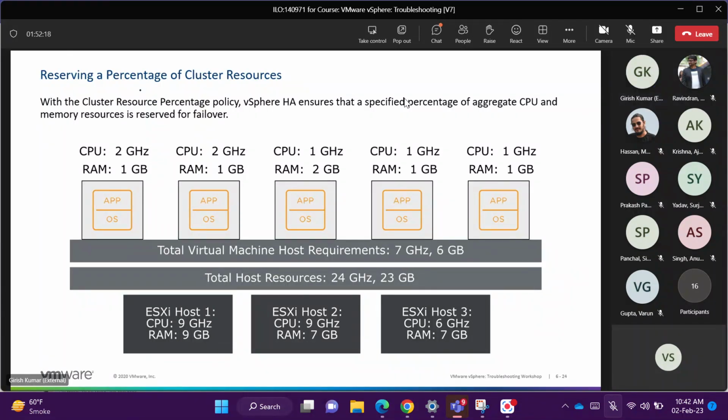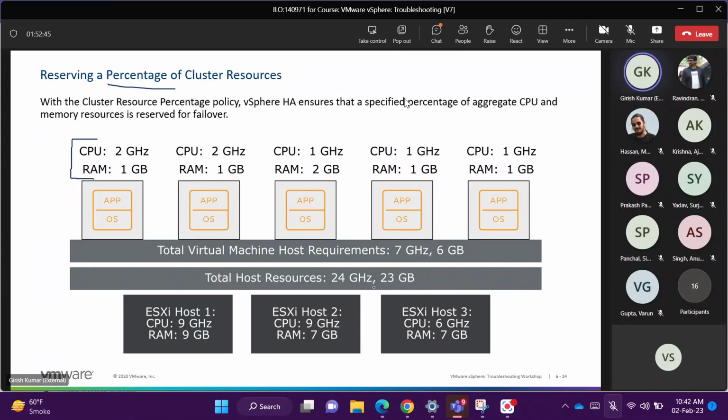They say we can also use keep resources spare in percentage, this second policy. If you want to see in percentage how much CPU and how much memory we consumed from the cluster, and how much in percentage is left free, you have to use some calculation.